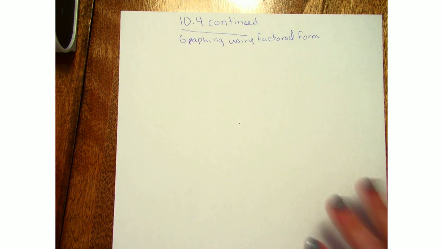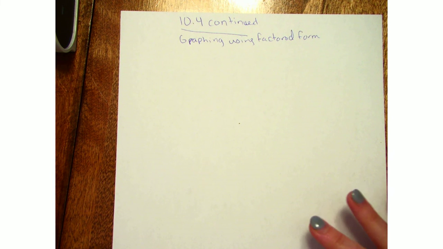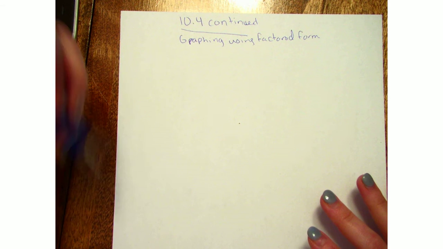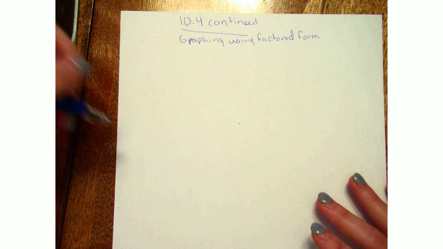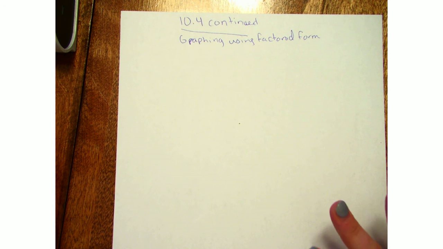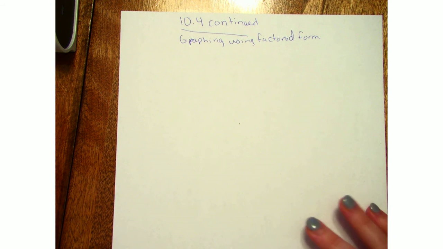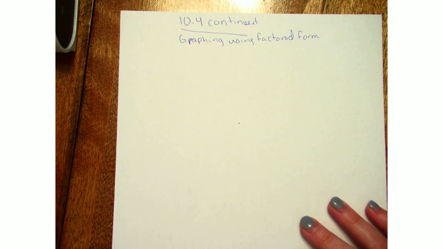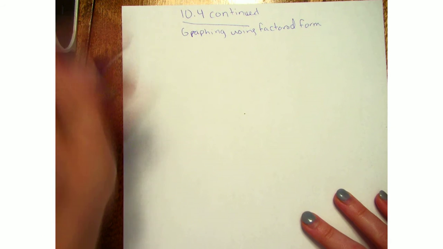So when we graphed quadratics before, we found the vertex, we plugged in the vertex to the table, and we found 2 points above, 2 points below, and then we graphed 5 total points. Today is going to be a little bit easier. I know most of you don't have graph paper. That's perfectly fine. Make your x and y axis. Do a quick sketch if you need to. All right, let's run through the steps.